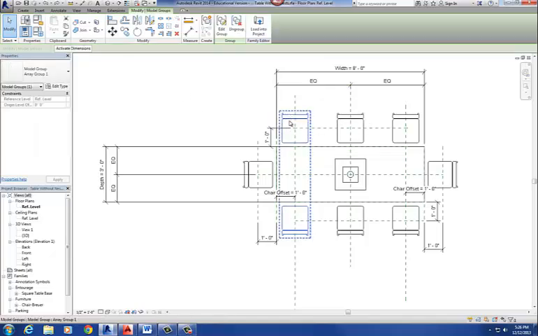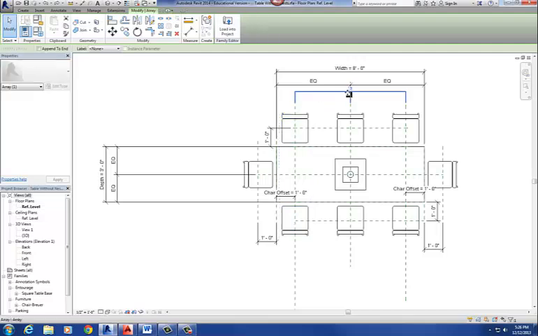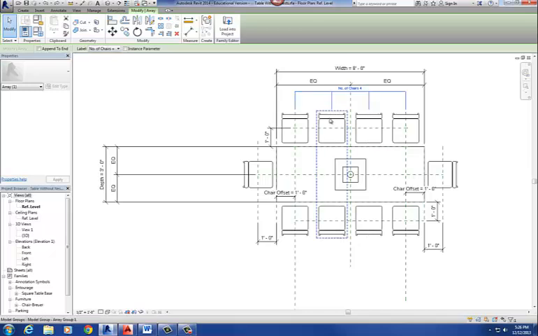So I'm going to pick this chair here, and up here it's kind of invisible, so you kind of have to feel around for it. I'm trying to select this piece right up here, and that's basically the number of chairs parameter that's in that array command. So I select it, and then go over here to label, and I lock it into that number of chairs parameter. Then it now puts in 4 chairs, and our width is 8 feet.